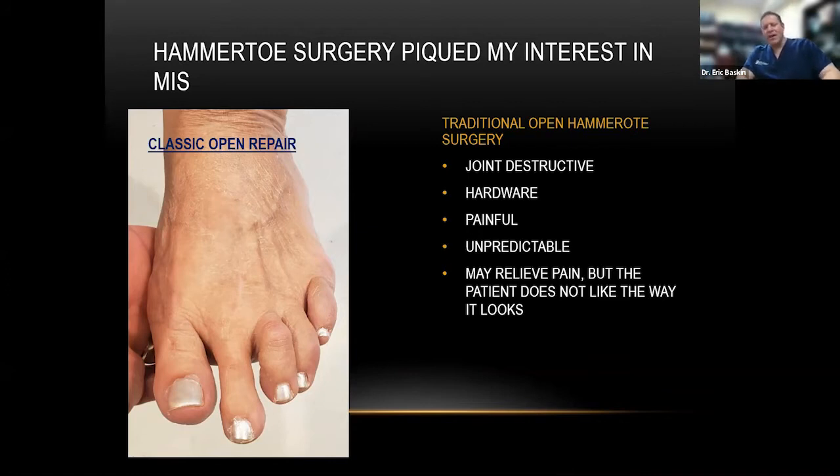So I started to look elsewhere and look at other options. I started using absorbable fixation. I started using joint implants. I started trying not to use any K-wires. I tried every possible way available in the United States at the time, and I still wasn't getting to where I needed to be. Then I came across some of the literature from Europe, primarily from Mario Di Prato, and a lot of the cadaveric dissections showing how they were doing it minimally invasively. At the end of every journal article, you'll always find the email address of the author. Through emailing and networking, I came across some teachings, some lectures, and ultimately some cadaver labs, and that's what started my journey.